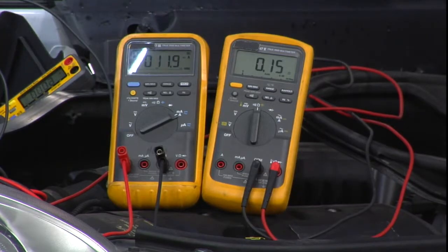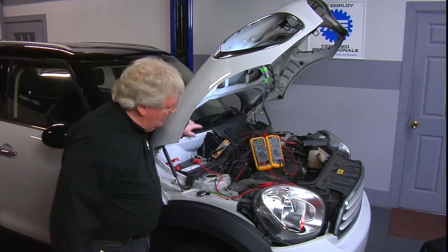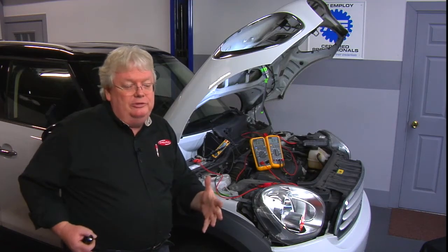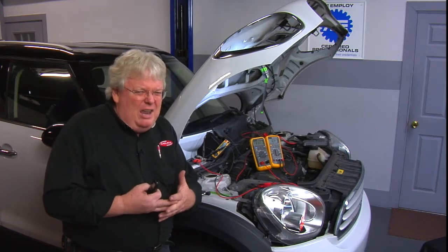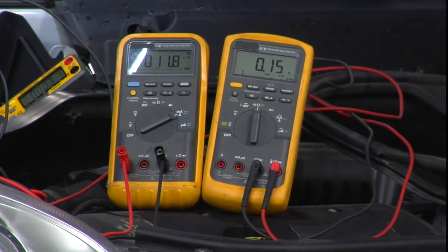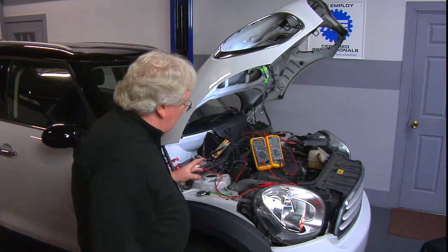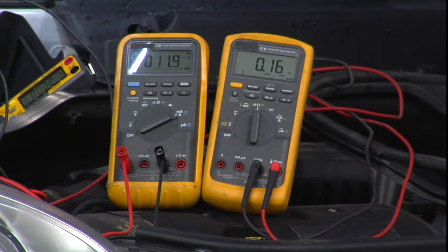Now, what am I doing with the second meter to the right? This meter has some leads coming out — the black lead is coming over here to the negative battery cable, a known good ground, and the red lead is coming down here to a braided ground strap, another known good ground. They're both good grounds. Therefore the ohms should see 0.1 or 0.0 if I zeroed the meter — I've got a perfectly good ground cable going back to this cable over here. Not necessarily will it read that if there's current flowing through the circuit.